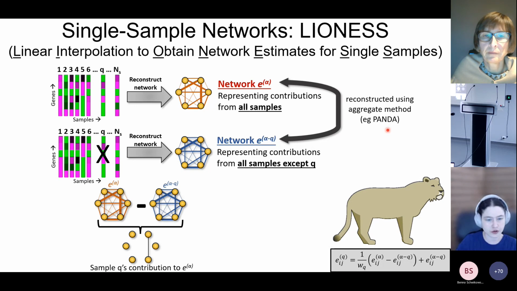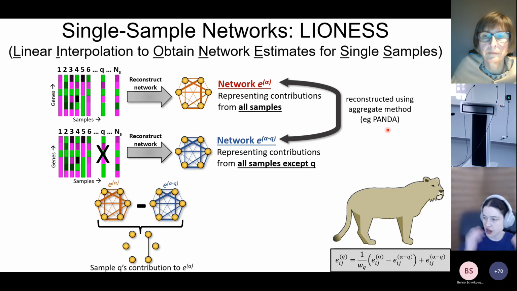And we do that as follows. First, we subtract these two aggregate networks, the one representing everybody and the one representing everyone minus one. This now represents sample Q's, the individual sample's, contribution to the overall aggregate network. But we don't just want the difference network, we want the whole network. So we have to scale that appropriately first.